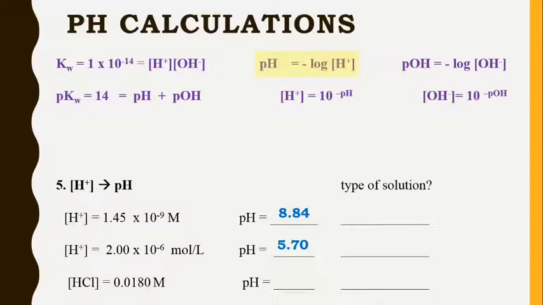This next number, it doesn't even matter that it's not in scientific notation anymore, because it's not a nice round 1 something. I'm just going to plug it in as is. Negative log of 0.0180 is 1.74. So these are our pHs, and even as decimals, this 8.84 is bigger than 7, so that's our base, and these next two are less than 7, so those are acids. So slightly different implementation, and you need a calculator to be able to do this. You can't do logs in your head. At least I can't. So use your calculator.